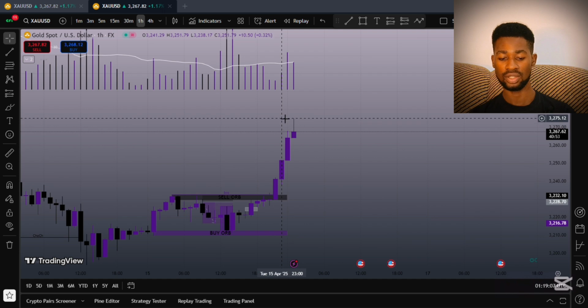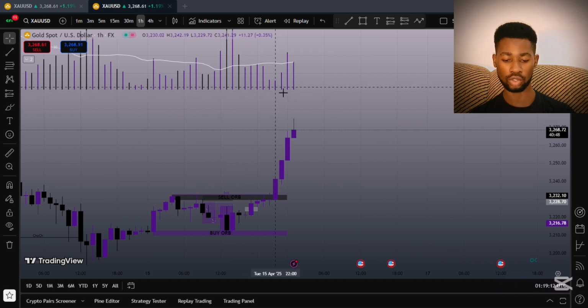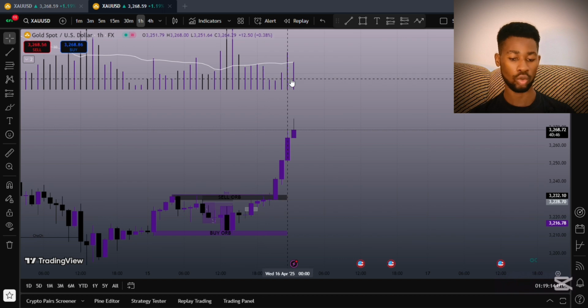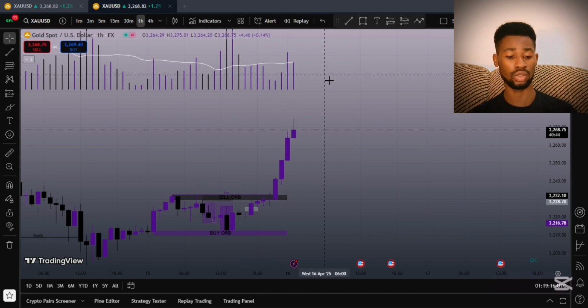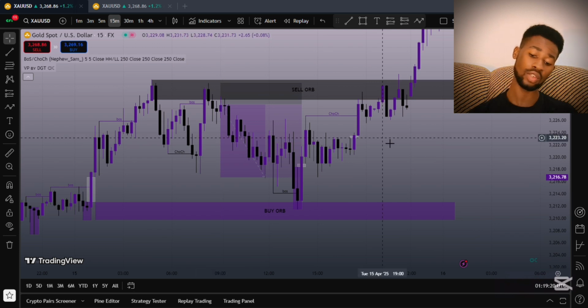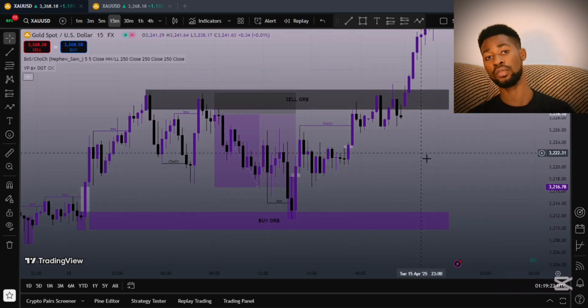And what are we seeing? Even on the 1 hour time frame, we have buyers in so much control. So that's just how to use volume to make sure that you manage your trades well. When you are in a trade and you are getting confused, probably you are seeing some pullbacks you don't like, just move to the higher time frame and check the volume, preferably the 1 hour time frame.